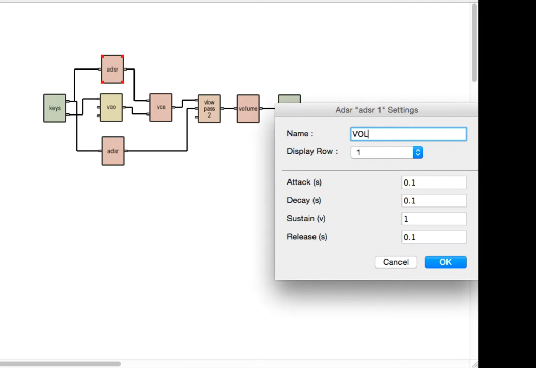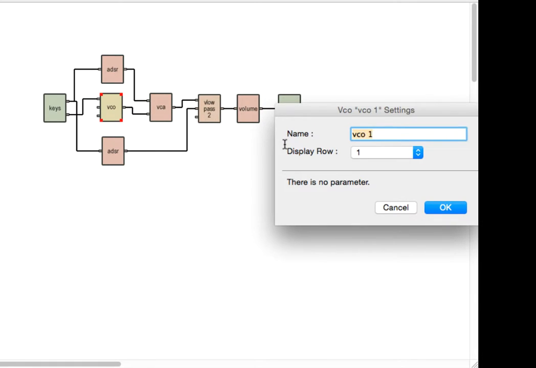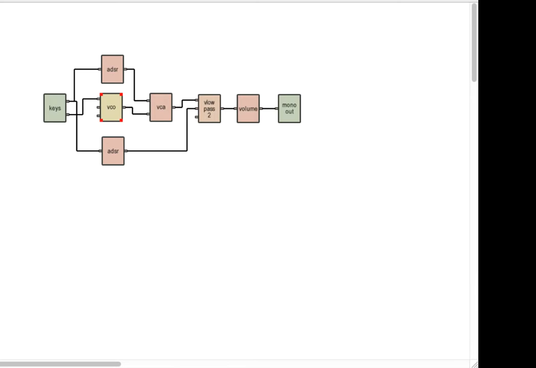So this is going to be our volume envelope. Just by double clicking on the module, I can name that. And by double clicking on this one here, I'm going to name that my filter envelope. And maybe while we're at it, we'll clean this up and call this VCO.